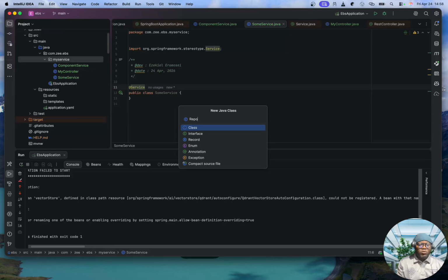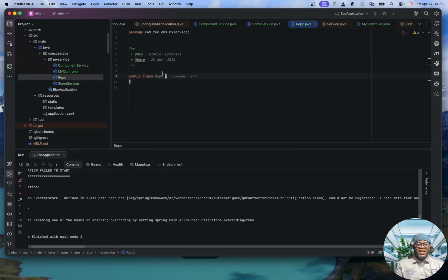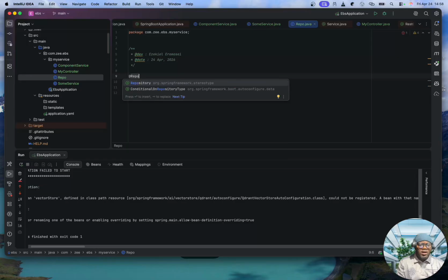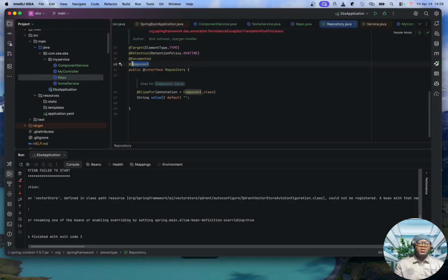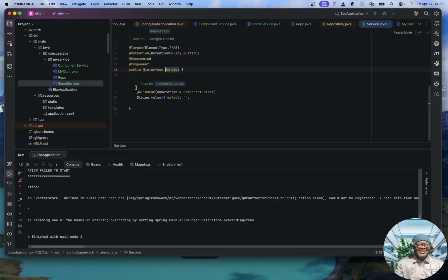When I open repo and I label it as repository, now open this up also. You see, this also contains component, right? If this is making sense for you, see, this is an alias for component class. So all these are aliases. They are all aliases for component.